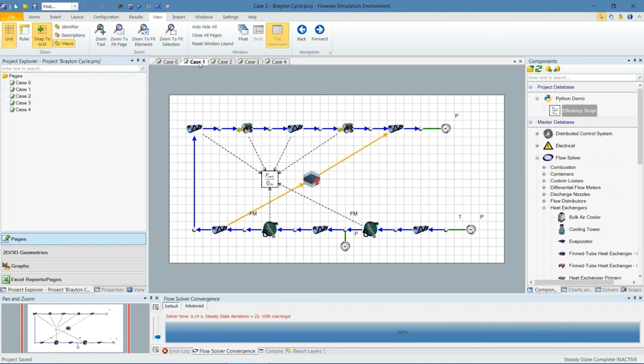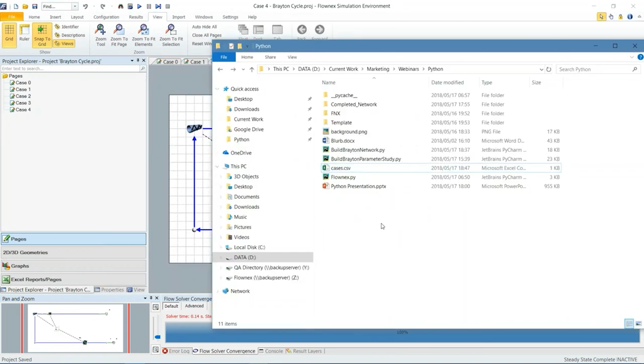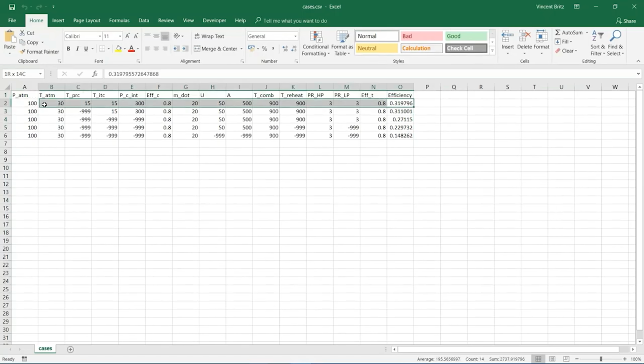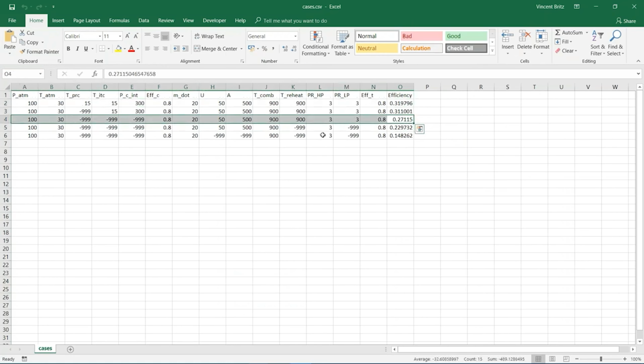So here you can see each of the cases where the components are added or not added based on what we had inside of that data file. So if you remember the first case having all of the components, and then successive cases basically removing components as those features are removed. If we now go back to our CSV file and open it, we can see that there's now an efficiency column, and then the efficiency of each of those cases has been saved and stored in that row. You can obviously save a new CSV file or put the data somewhere else, but this is just one way in which I tend to use it.